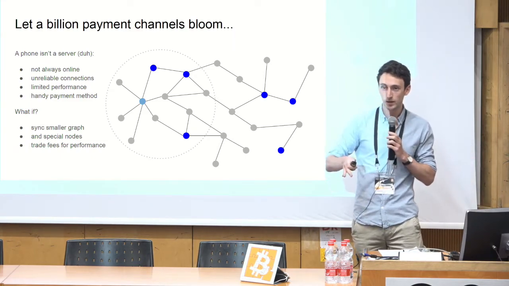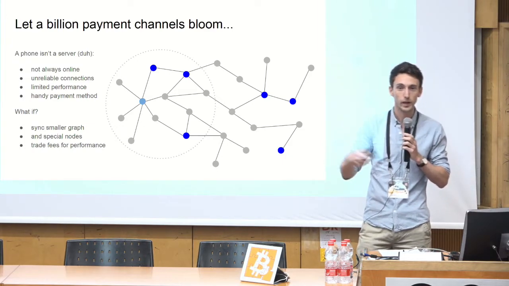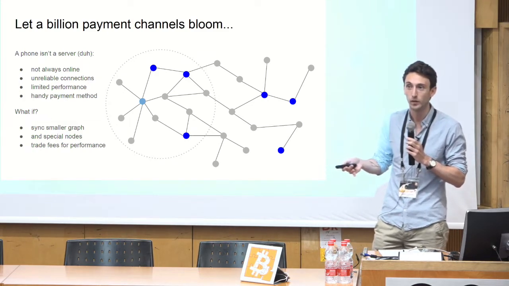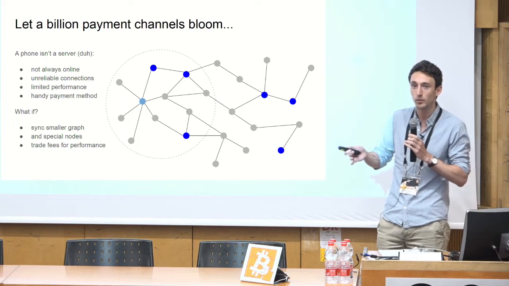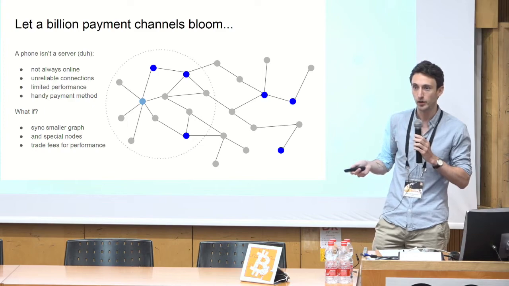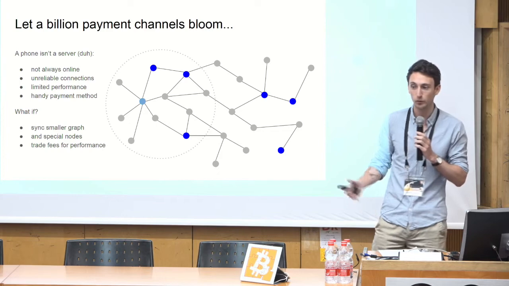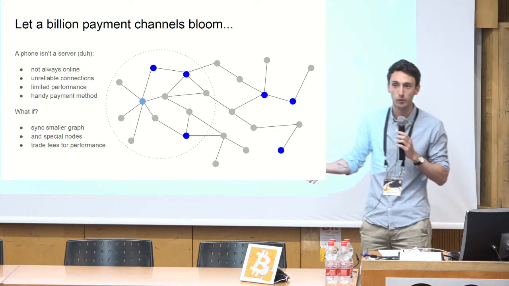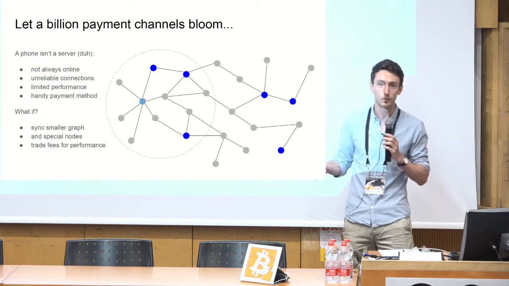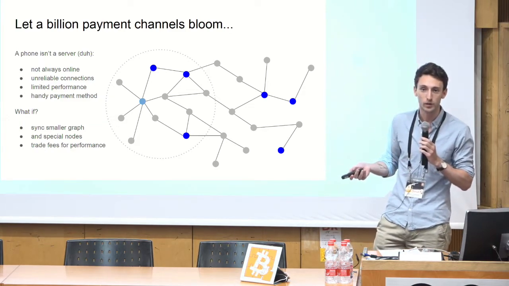And once you have synced all those channel updates, you also need to run a pathfinding algorithm to find a route to the guy you want to pay. This drains your battery and consumes resources as well. So it takes time and it delays the time where you're able to send your payment. And I think that's an issue because this is a payment app. So you want to just take your phone out of your pocket, scan a QR code, and boom, have a payment being sent instantly. It should be quick and simple. That's what users are expecting from payment apps like Apple Pay, WeChat, or others. And I believe that Lightning should be no different.